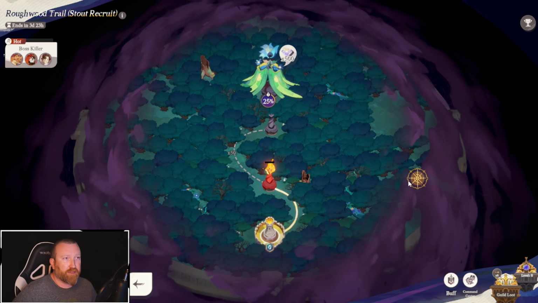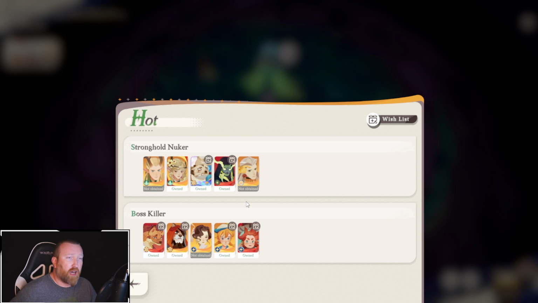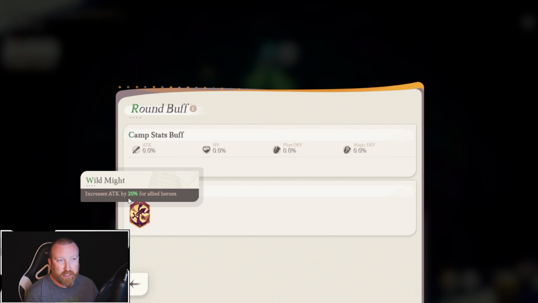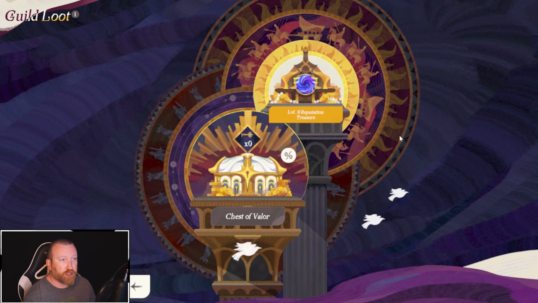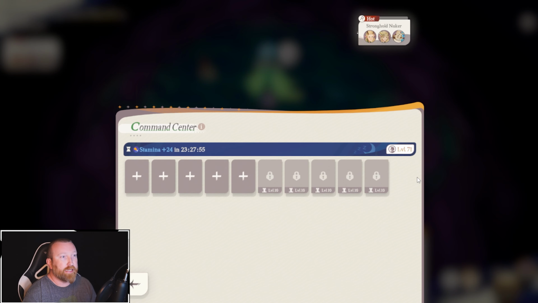There's just a couple different things you're going to be going through in this game mode. It does tell you who some of the hot heroes are, the ones that might be the most useful in this game mode. There are buffs that you have to pay attention to in the future. Right now, you just have increased attack percentage. You, of course, can see rankings. You can see all of your chests, but these are for a little bit later. What we want to talk about is the command center.